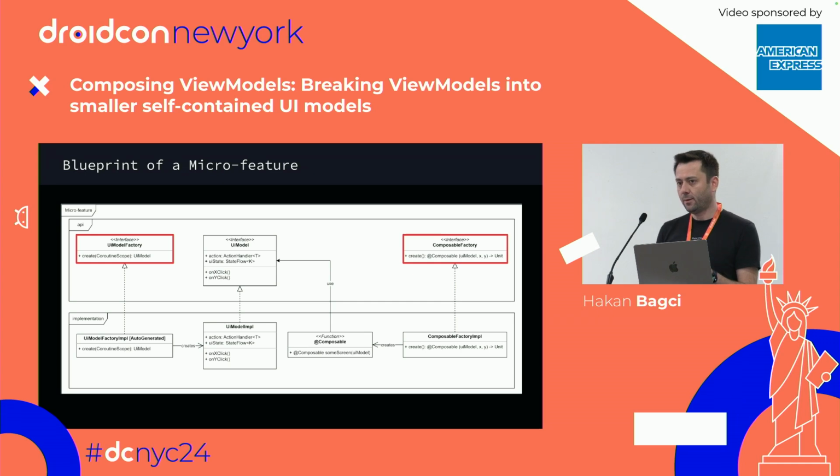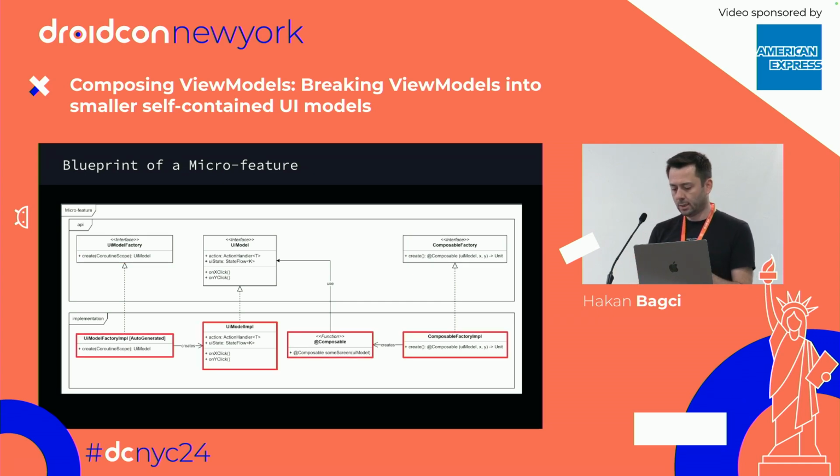So it's a reference to composable function. The implementation of the factories, UI model and composable, is done in the implementation module. So we are not leaking our implementation details to hosts that are using our microfeatures. They just need our API module to create our microfeature instances and start running them.